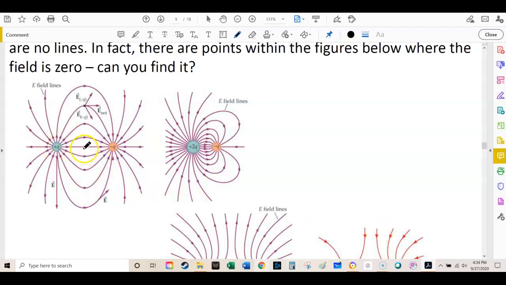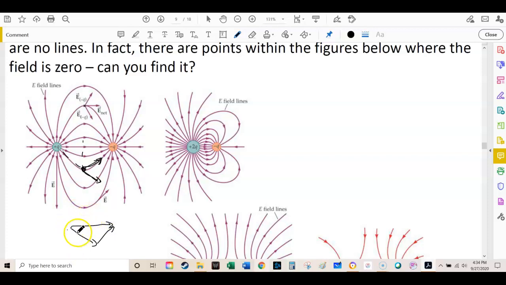So for example, right here at this point, I'm going to draw a point right there. The field line vector at this point would be pointed away from the positive, and this field line vector would be pointed towards that negative, right? And since it's the same distance, this distance r is equal to this distance r, so you draw that field line vector right here and right here, and by adding those two vectors, because superposition takes place at this point, I'm going to take the down and to the right vector, add it to the up and to the left, and the resultant vector is going to be straight across.